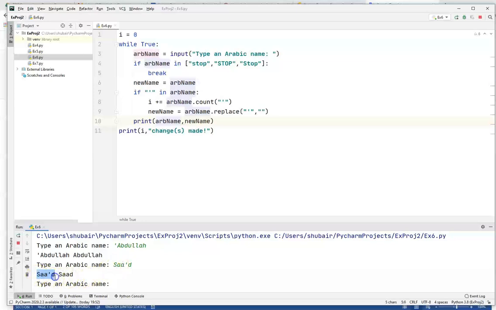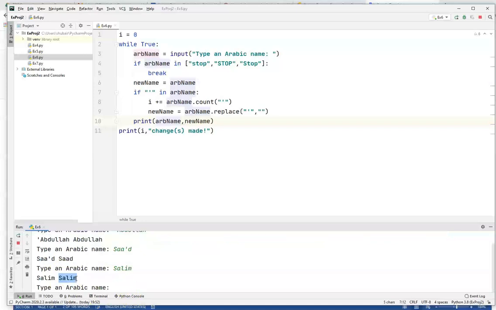This is the original name with apostrophe, and Saad without apostrophe. Now I'm going to write Salim, for example, without apostrophe. It gives me the original name with the new name, and both are the same because Salim has no apostrophe. Let us stop the program, so I'm going to type stop. Once I type stop, the program tells me that 2 changes were made.